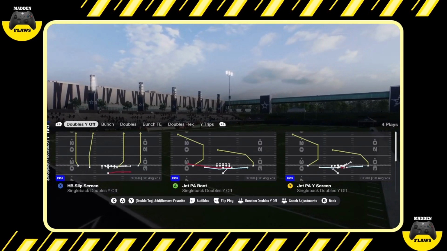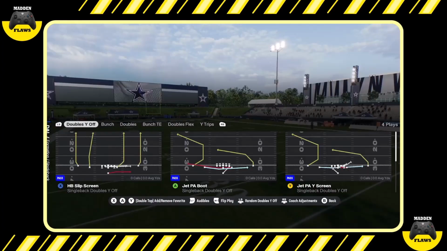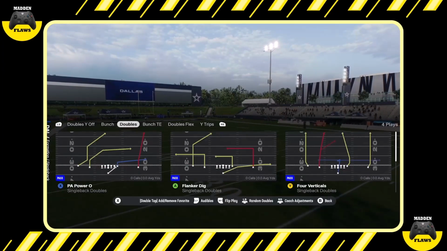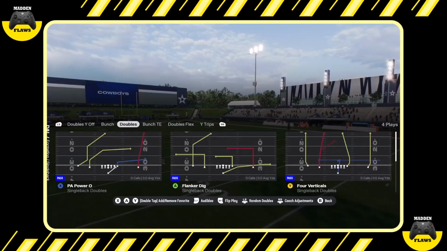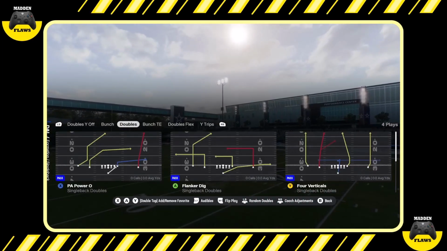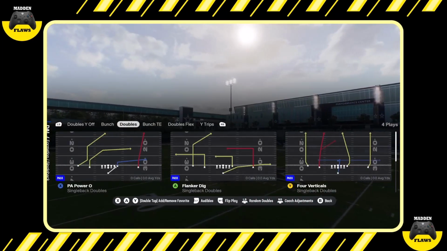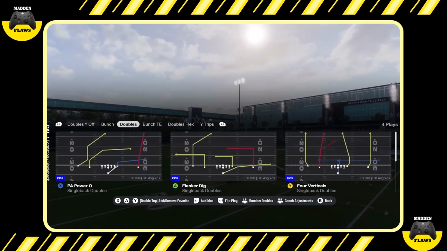So now I cannot order my playbooks, which means I have to remember when I'm in a doubles formation, if I want to go double flex, is it right or is it left? You see what I mean? I shouldn't have to do that.